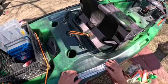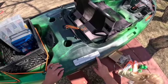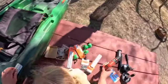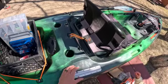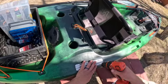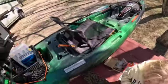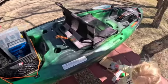Now, the next one I'm going to put right here in this hole, because we're going to crisscross and then it's going to lock it into place to where I want it. So, switch back to your drill. I want it about right there, and then put in your next hole. Alright, now switch back. I know it's a lot of switching back and forth, but trust me, you want to do this right. You only get one shot.